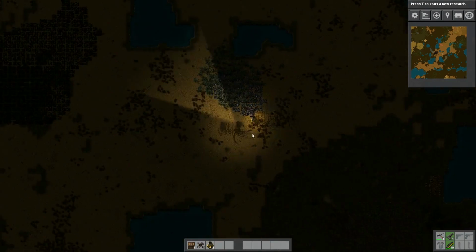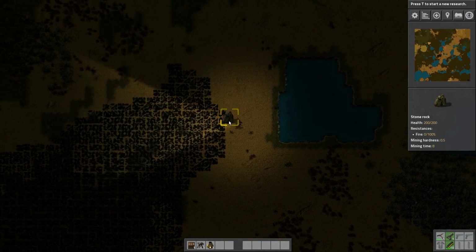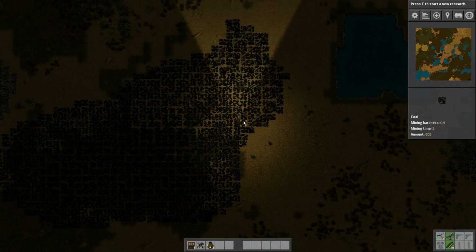And we also are going to need coal. Coal is much better than trees because trees you have to knock down. Oh, and you can mine these rocks on the surface too. It's a good idea to get rid of these things because they just get in your way. And they give you 20 stone, which is pretty darn good. Okay, but we've got this big coal field right here.